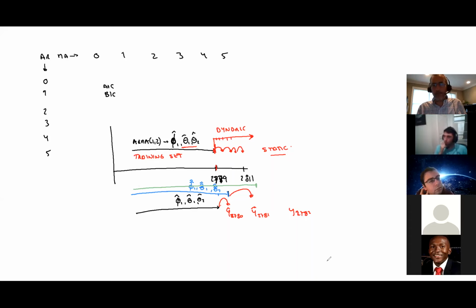Quick question. Under this concept, wouldn't the static model be far more computationally costly than the dynamic one? Yes, but in these models, computation is not a big issue if you don't have big data sets. You're going to see in use, but indeed it takes more time to compute. If you have big data sets, yes, you are going to feel it. But now, guys, with the technology that we have, you don't feel it. I remember when I was doing this in perhaps the late 90s, you felt the computer suffering a lot. But now you don't feel it.